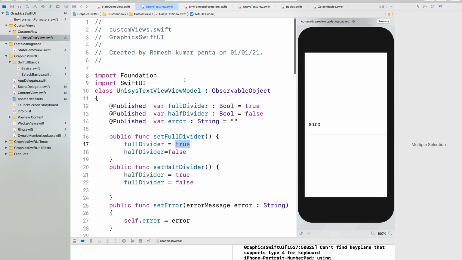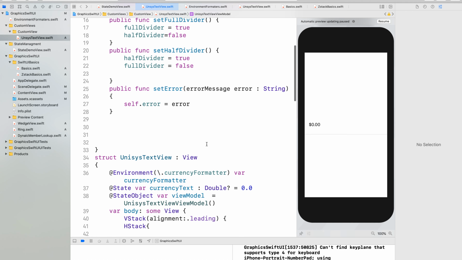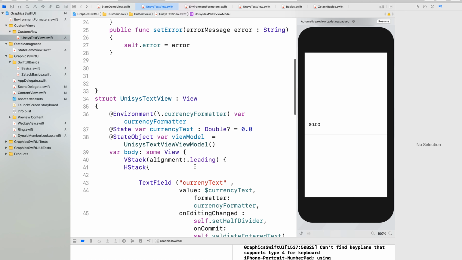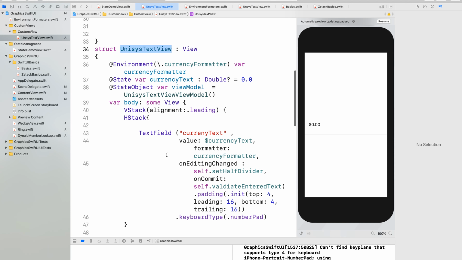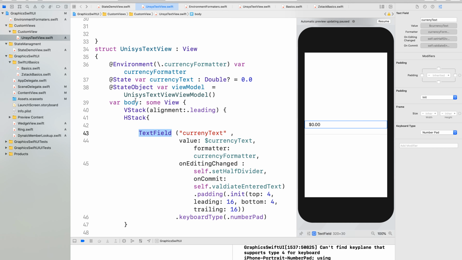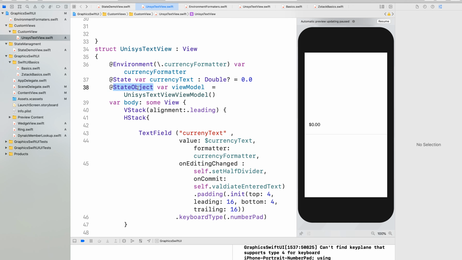So this is the observable object, and we create an instance in our view. This is the custom view. Unisys text view is a custom view, and it can be used in our application. This custom view has one text field, and this is a state object, an observed object.